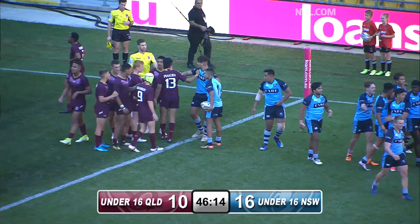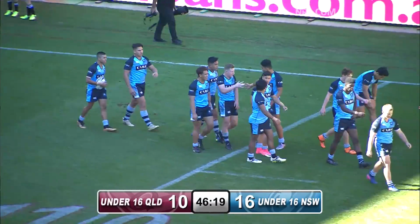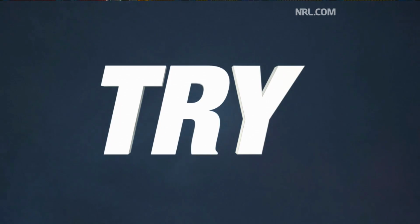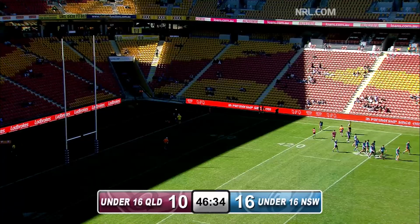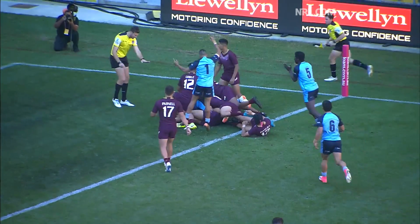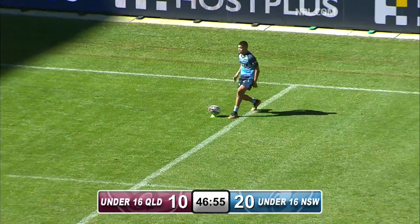They like it, New South Wales. Has the referee awarded the try? He has, or he has now. The try has just been awarded. And Viliami Penasini has grabbed the try. New South Wales lead by 10 with a kick to come. Good ball movement. Didn't overplay his hand, Donovan Boney. This is great work. Just when you thought he was going to succumb to all the defenders, he just leaps over the top and scores the try.